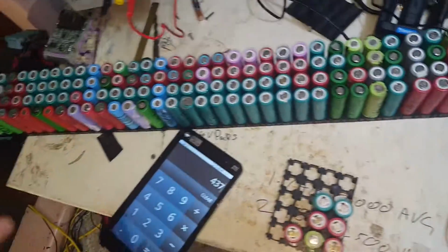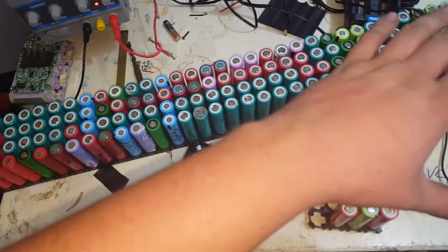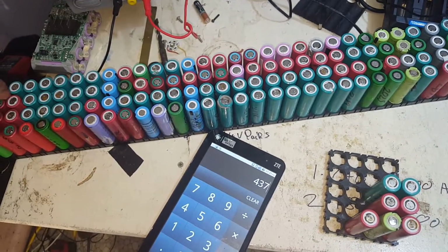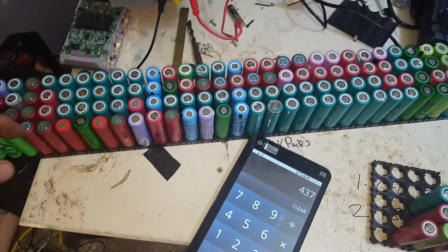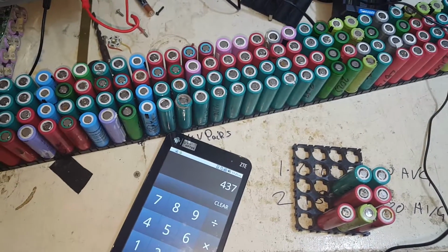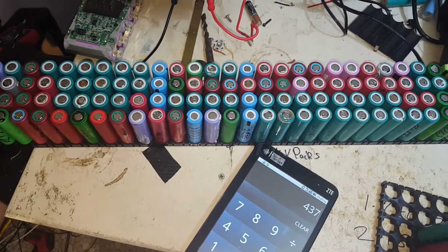Now what I'm thinking is the benefit of having them in a long stick pack like this is once I get them all together like this, I could then squirt a bit of hot glue down between them, or even put the top piece on and squirt a bit of hot glue down the sides of all these outside ones, and they'll hold it together. Running them like this would mean that I'd only have to run 2 bus bars, one between this pack, one between this pack. When we get to the ends, we can just terminate them together.